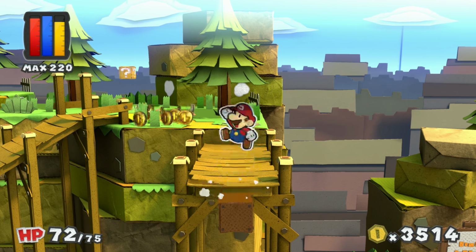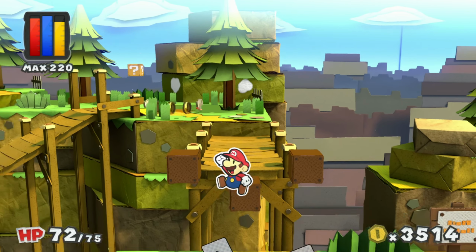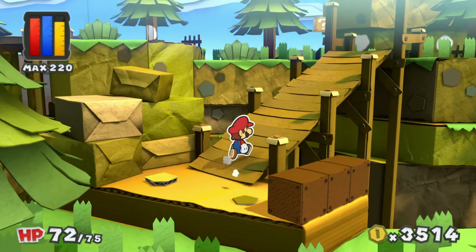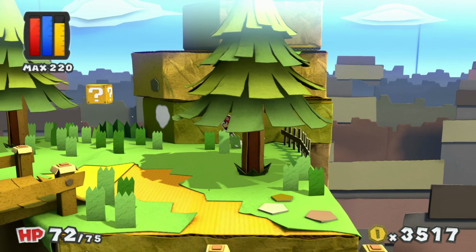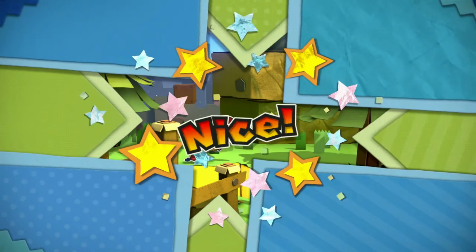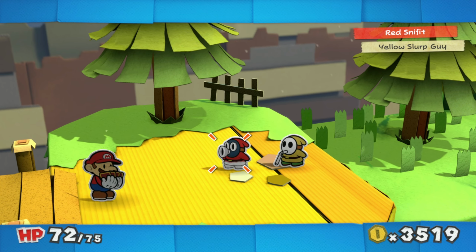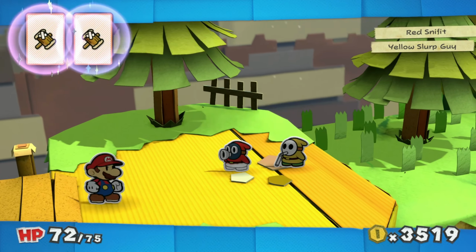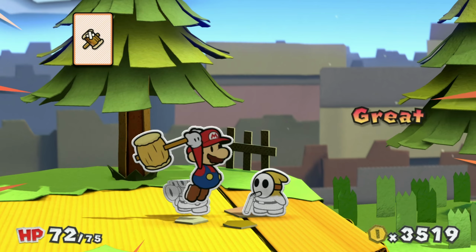Excuse me, that's a spin jump and I will take it. Can I paint this? Nope. Can I paint this? You can. Gee, look at that. I see you, shy guy. Are you a shy guy? You're a sniffit. Oh, that didn't do anything to you. Okay. Oops, wrong button. Well, that was perfect.